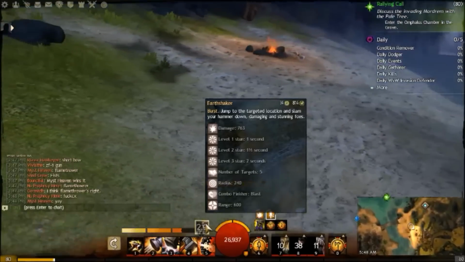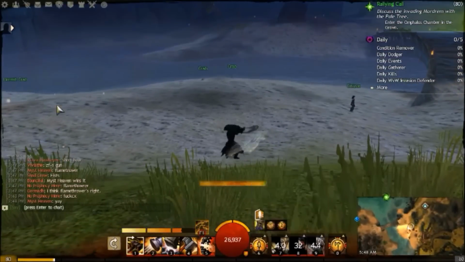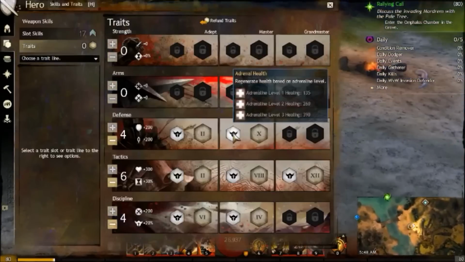So Earthshaker is really strong. And this has 48-second cooldown. You never really use this. And 372 heal. Plus this adrenal health, 390 heal per 3 seconds. It's pretty strong.